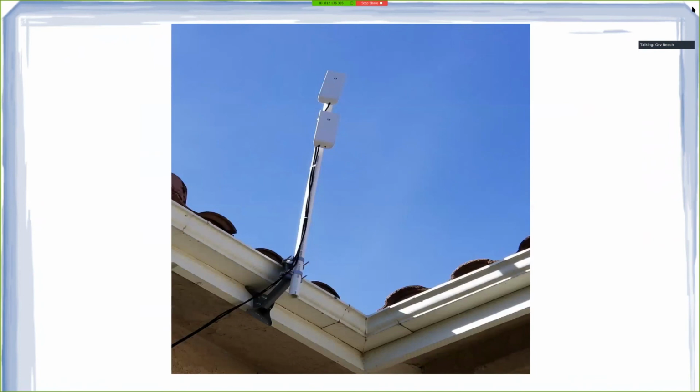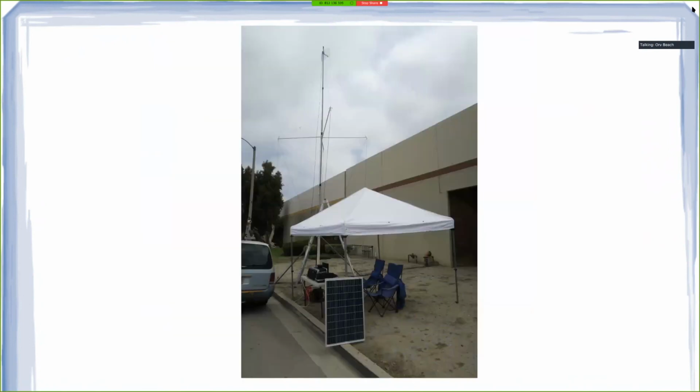This is where we're putting it at every EOC and every hospital that we're putting mesh in, so they have redundancy, and we make sure they can talk to 2 different sites or 2 different nodes on the same site, depending on the topography. We also do remotes. This was a remote site at one of the aid stations on a benefit bicycle run the local Red Cross did a couple months ago.